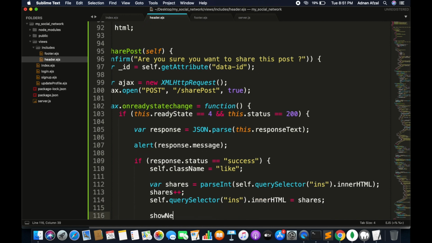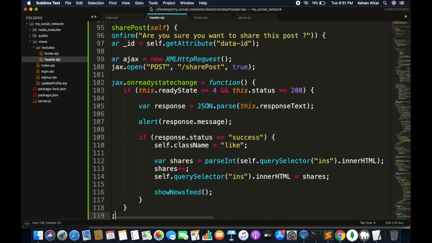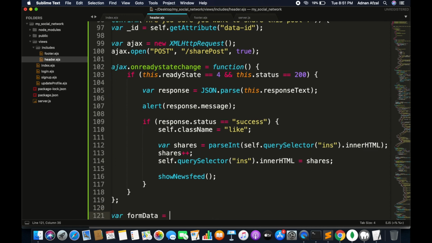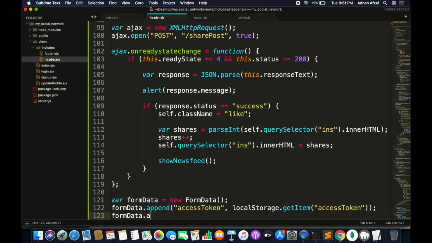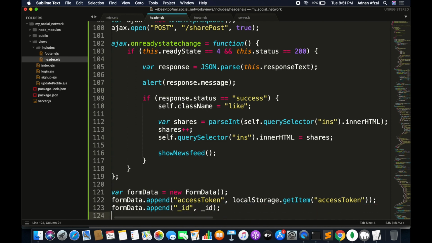Then we will update the newsfeed. Create a form data object, append the access token and post ID in it, and send the AJAX request.